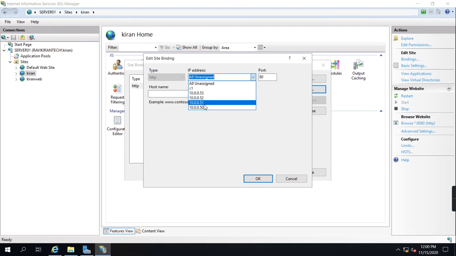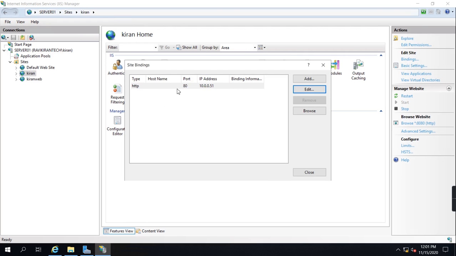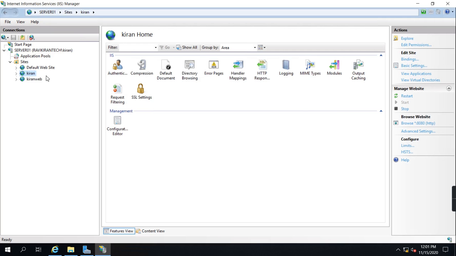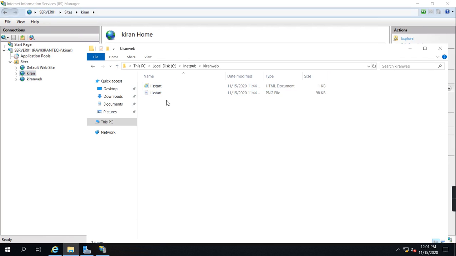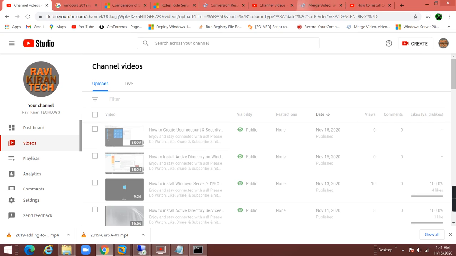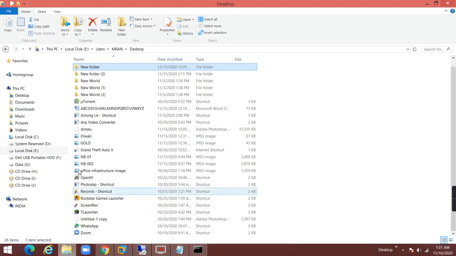See, now we are able to see 4 IP addresses. Click 51, click OK. Now on 80 port 51 is configured, so click close. And we want to copy, 1 minute, so that we can have websites configured. I have the default websites.